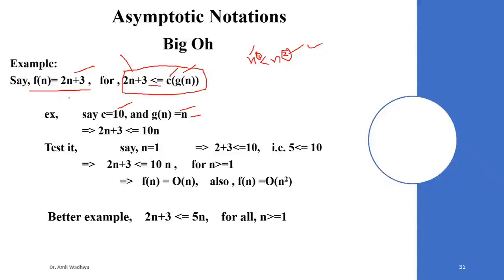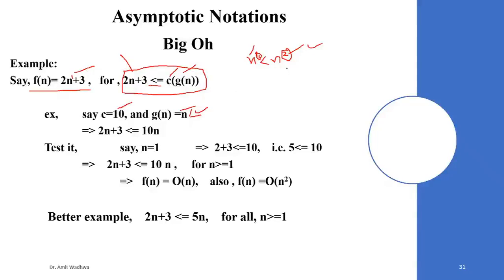So what we are expecting is that f(n) and g(n) should be of the same order of n. Which input order are we talking about? Here the order of n is 1 and here also the order of n is 1, raised to power 1. So that is the meaning of the same order. So we are generally taking g(n) equal to n.